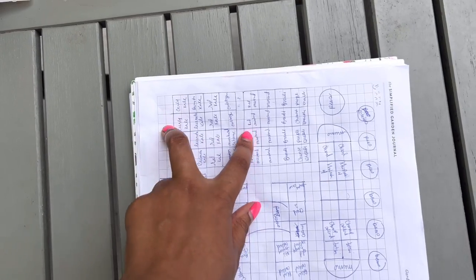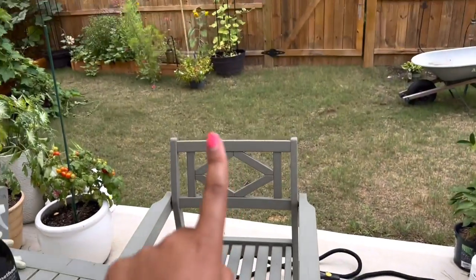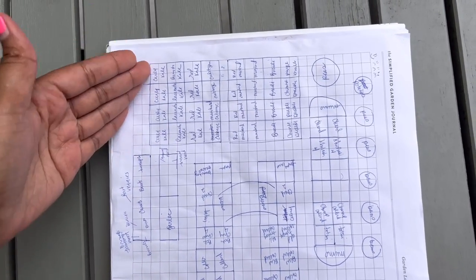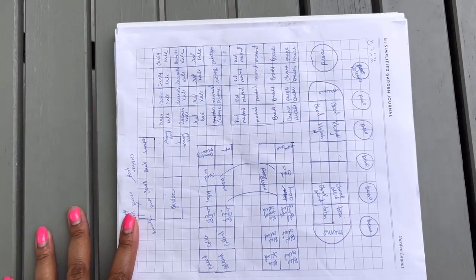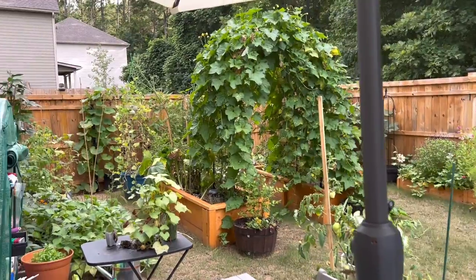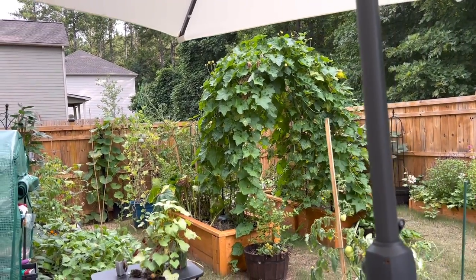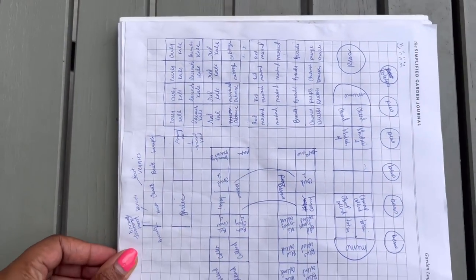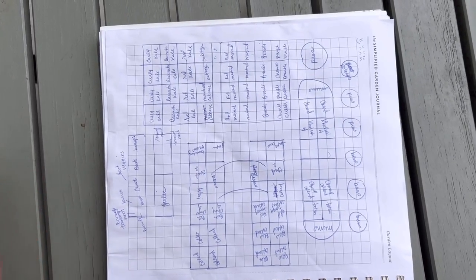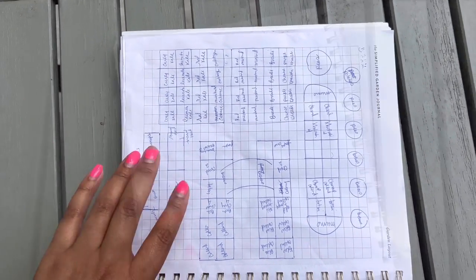You just need to keep track of how many square feet you have, meaning how many beds and containers you have, and then start mapping out. This is when I thought I would pull everything up and start with a blank canvas — well, that is clearly not what's going on. There's a lot of stuff still growing that I'll probably not move all at once, especially the loofah and cucumber on the trellis. But it still gives me an idea of what I'd like to plant where. Even if you don't keep to it exactly, it's still a great starting-off point.